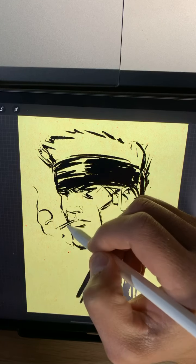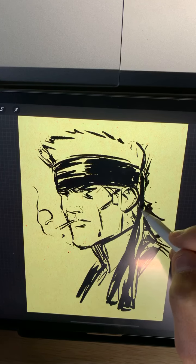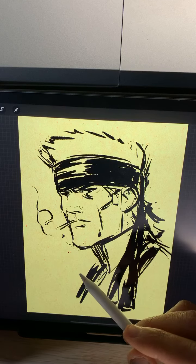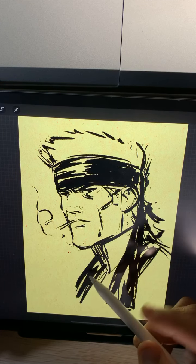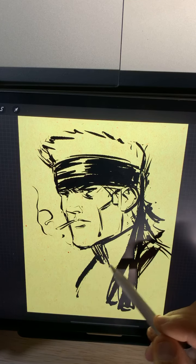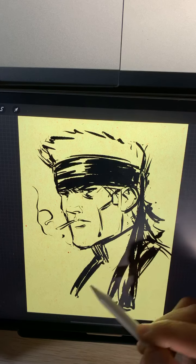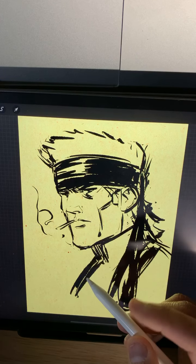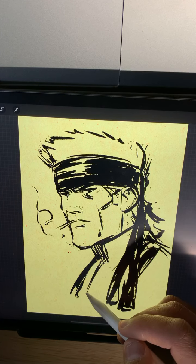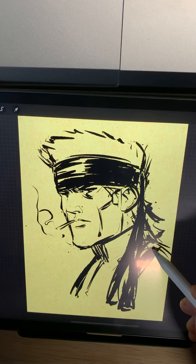Talking and drawing can be difficult. I was drawing a Ken on the last live I did, and I went back and kind of touched him up - there was some stuff I missed in his face that I wanted to change a little bit. Usually when I do these headshots I try to put a hand in, like holding a gun or something. It just gives the piece a little bit of something interesting to look at rather than just somebody's head.